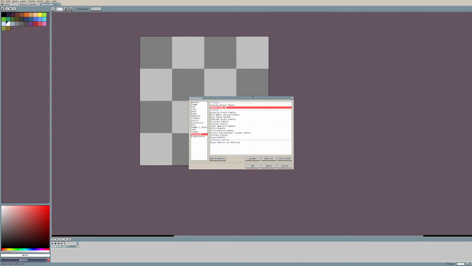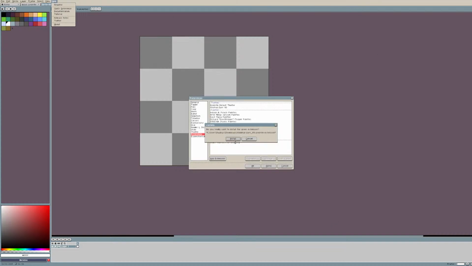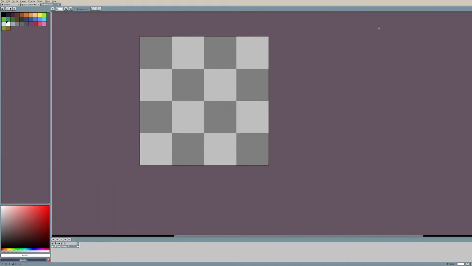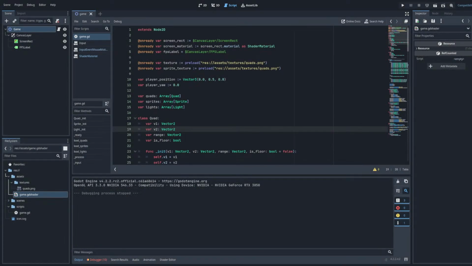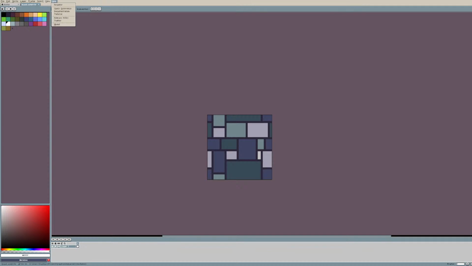Excuse me? Where'd it go? Where's my dark mode? Super dark mode. Oh, there it comes. Look at what you've done to me.